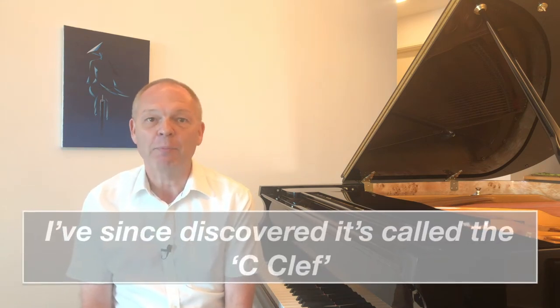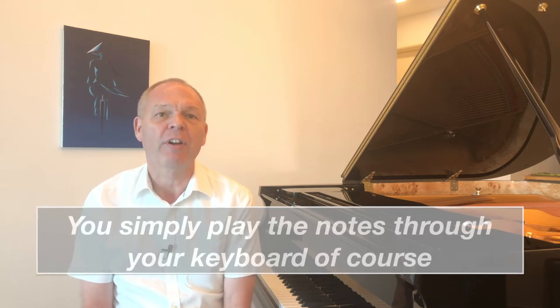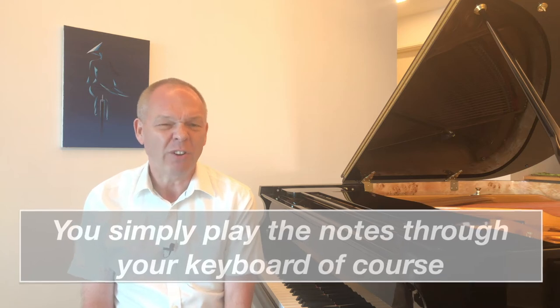To be honest, for a pianist, the only really difficult thing about doing this is that the viola parts are quite often written in an alto clef. I think it's an alto clef, the one that you can move up and down on the stave. We're familiar with treble and bass, but we're less familiar with the alto clef. So it takes a little more thought to work out which notes to play, but not too difficult.